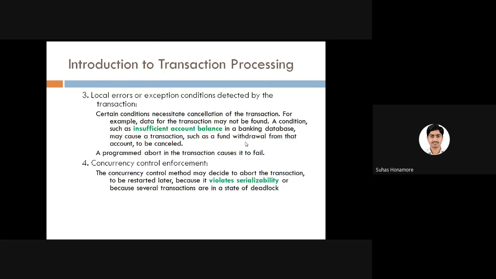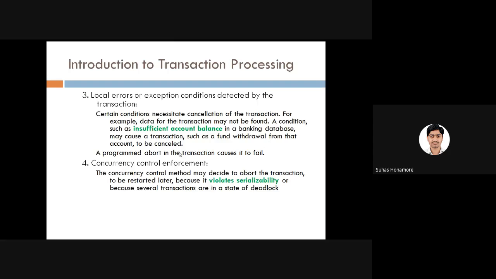Then whatever you did previously, if you have performed some task there, you have to put it all back. If you did anything before that, you have to do the recovery for everything. So withdrawing money with insufficient balance is a local error. For that, the exception will be handled, and whatever task you did has to be recovered.